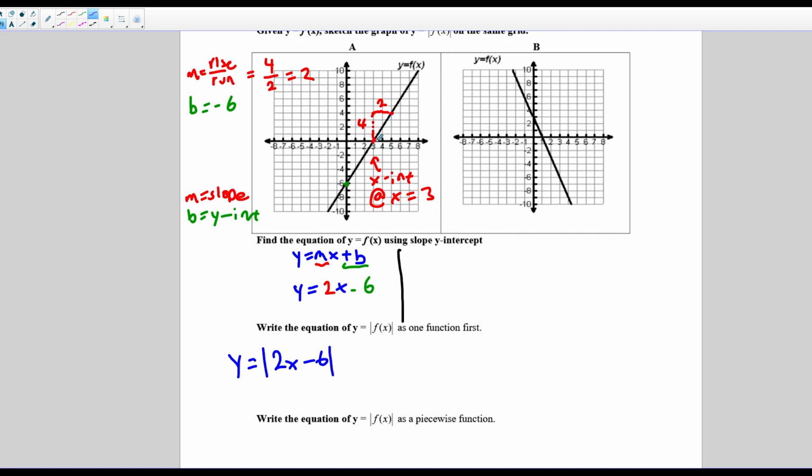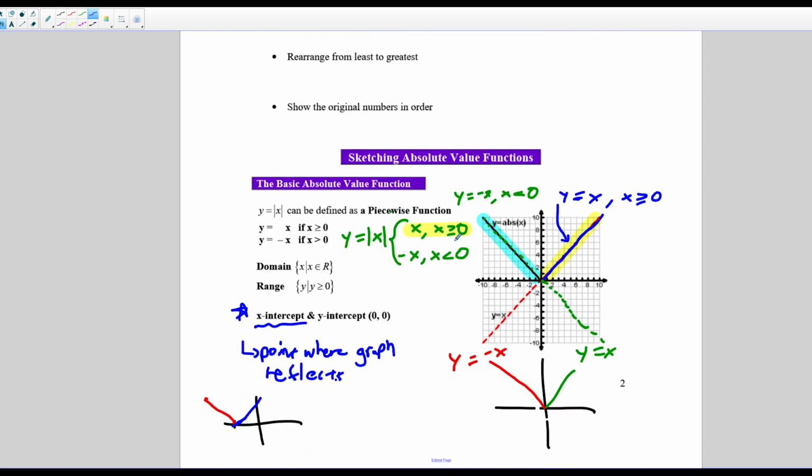First of all, where x is greater than or equal to 3. And then we're going to look at a second section, and that's going to end up looking something like this. Again, I'm just going to give a rough little sketch here. Maybe I'll make it a little better. It's going to look something like this. After this, we're going to look at a section where x has to be less than 3. Remember, if we go back to our definition of an absolute value function and our previous examples, we're going to have one where x is greater than or equal to whatever your x-intercept is, and one where x is less than whatever your x-intercept is.